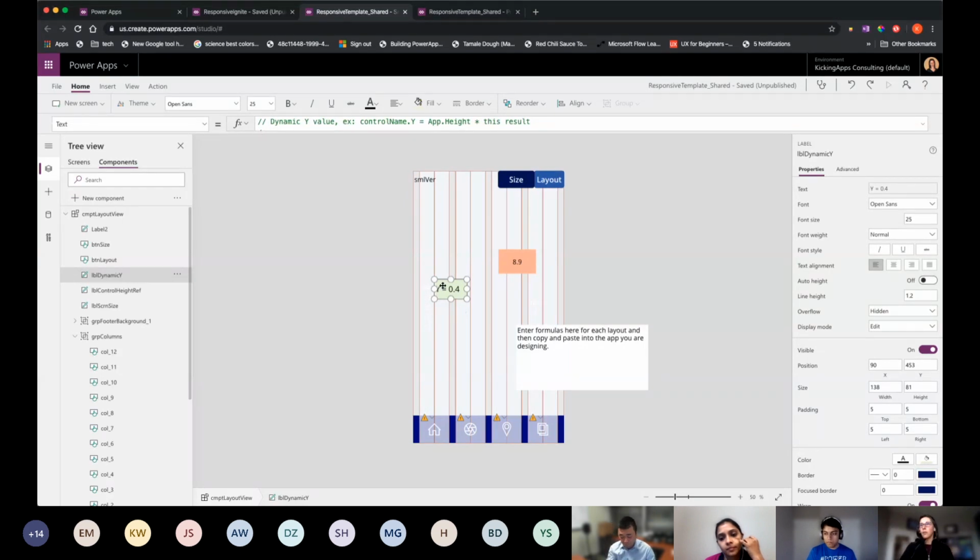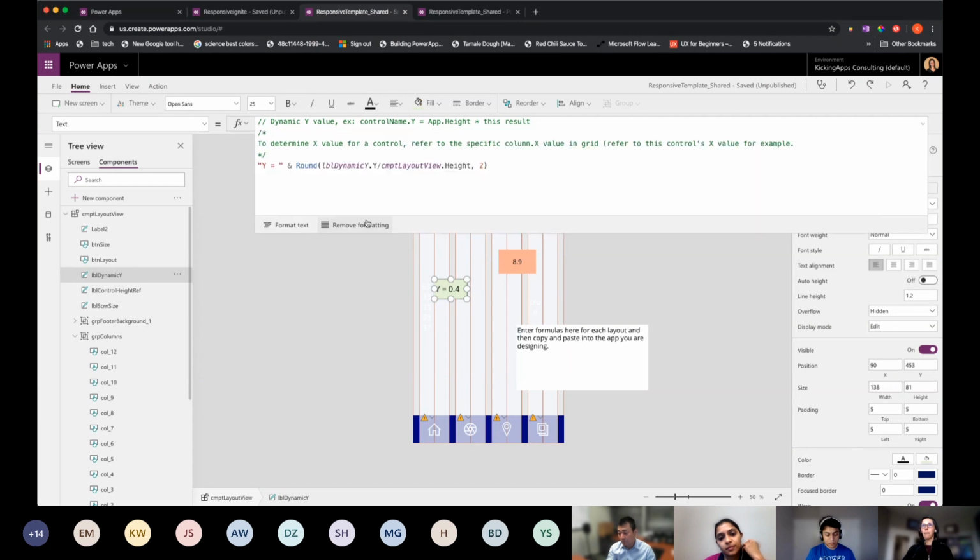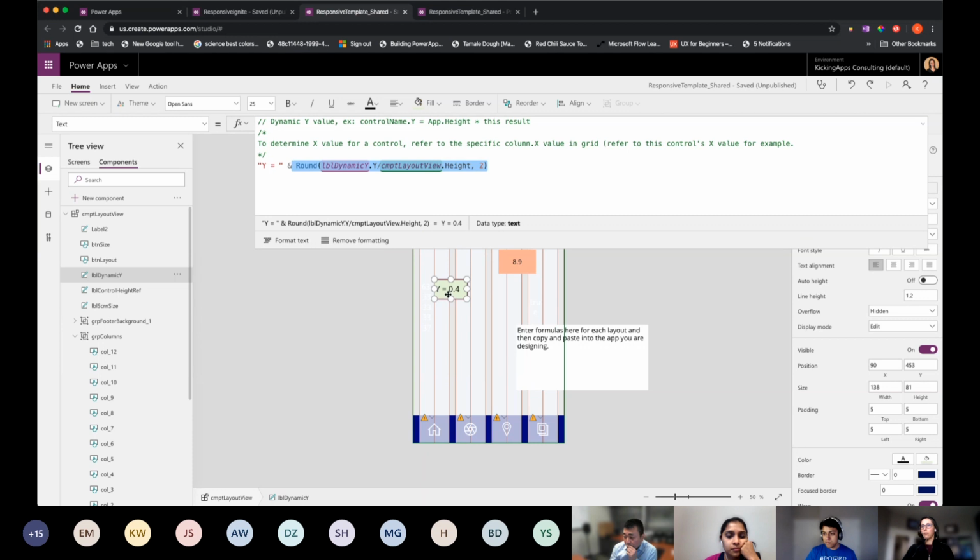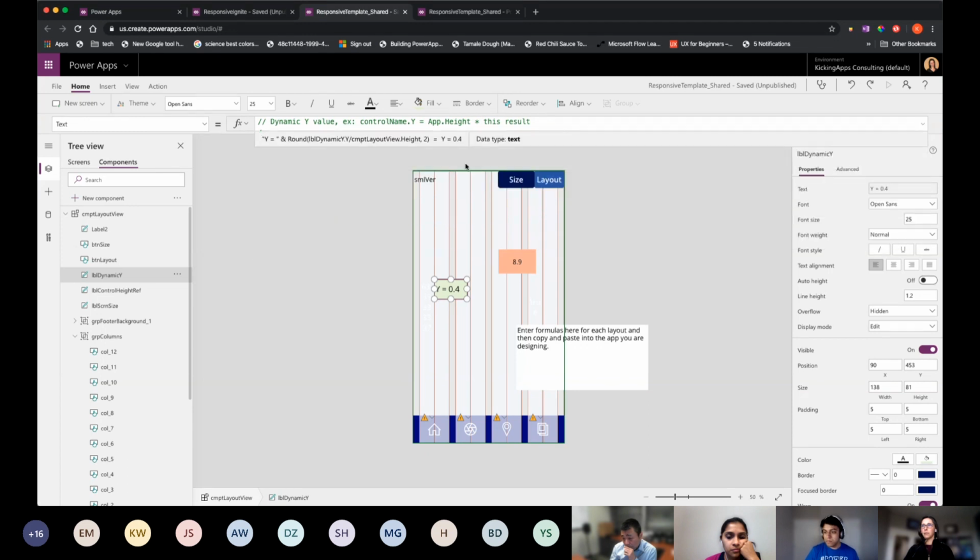Let me just show you here. The text is taking the value for the percentage of the screen from the 0 placement. If I scroll down just a little bit, this would be 50%.